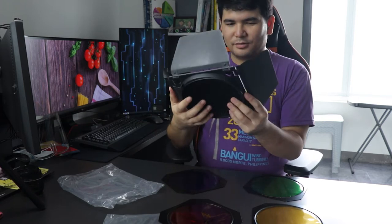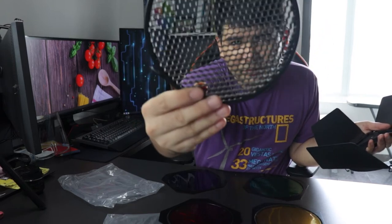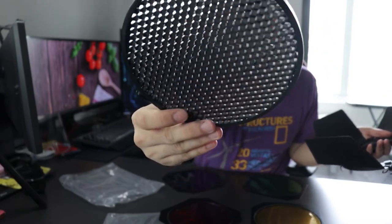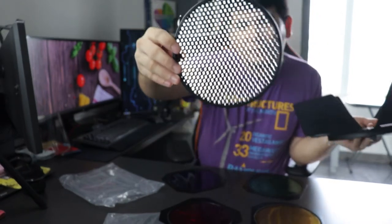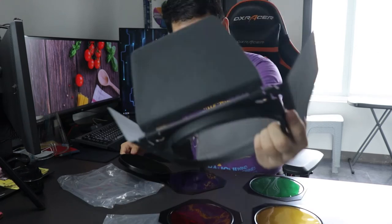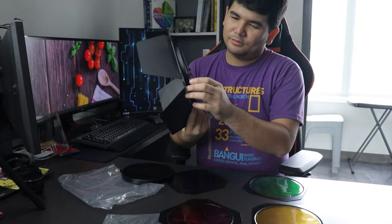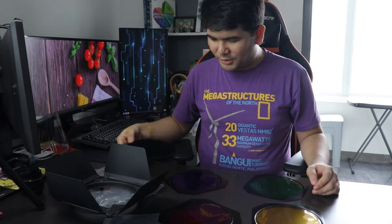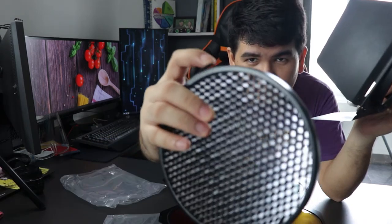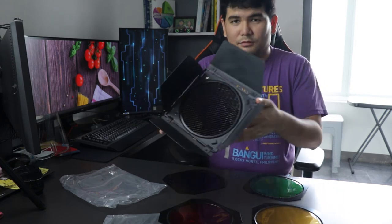Okay, and this is the barn door and the grid. See? Look like nothing. But this is already black. It's the barn door. For locking. Maybe, let's see later. That's all on the package. Whatever. Fit. It's like that.